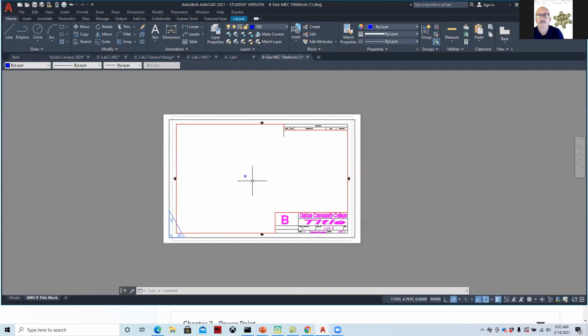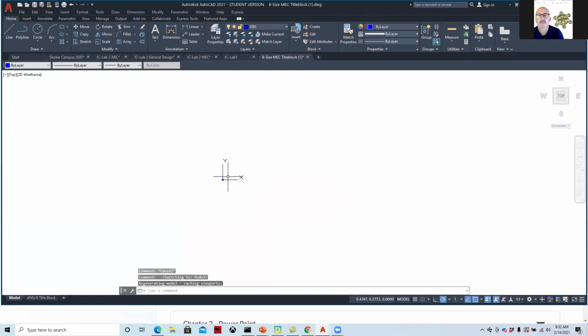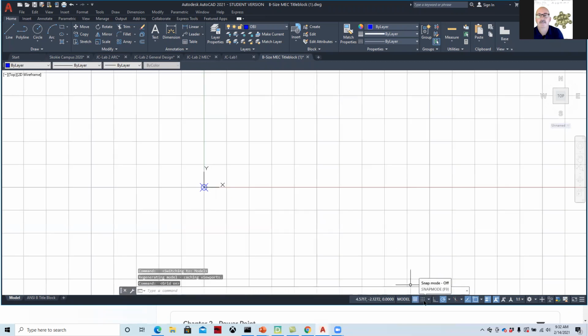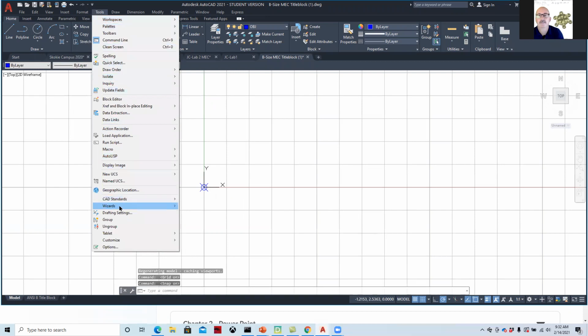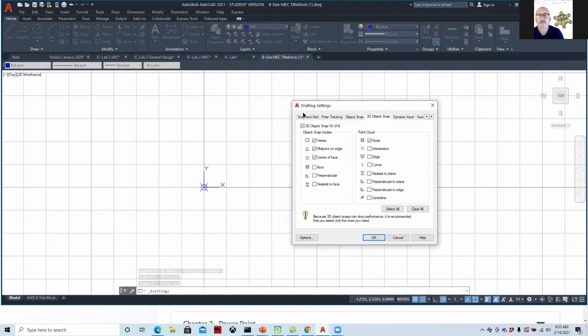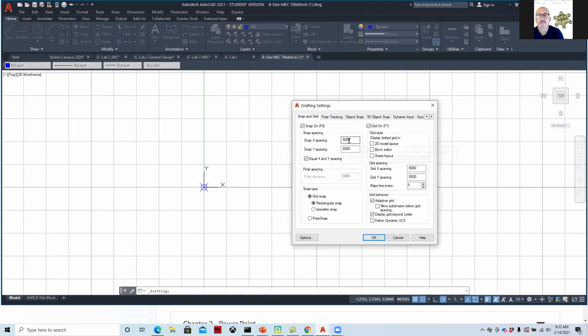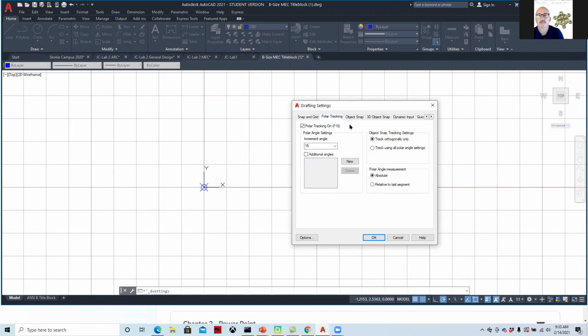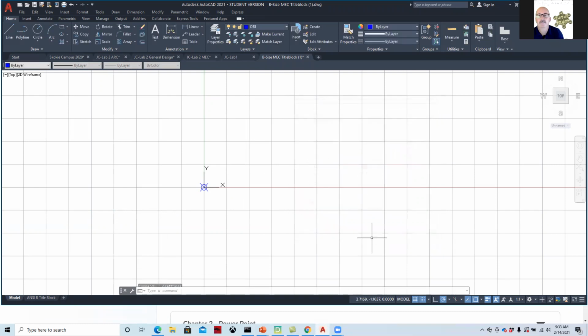Here's my mechanical title block. I put a pointed 00 because I like to do CAD CAM with it. So here's my 00. But if I wanted to draw a 3" by 3" block, I can turn on my grid and my snap. I can go to my drafting settings, and I can say, okay, snap and grid are enabled, 1/2 inch by 1/2 inch. Polar tracking is on, and OSNAP is on. And then if I want to go and draw a 3 by 3, I can go and track that out.